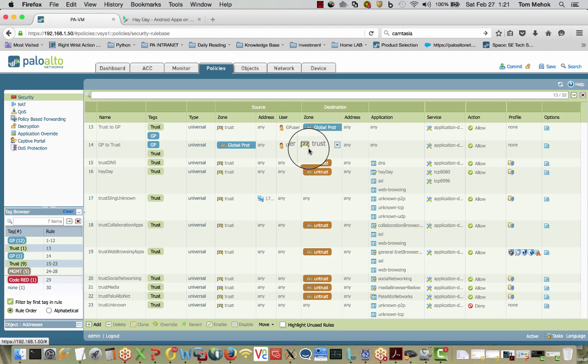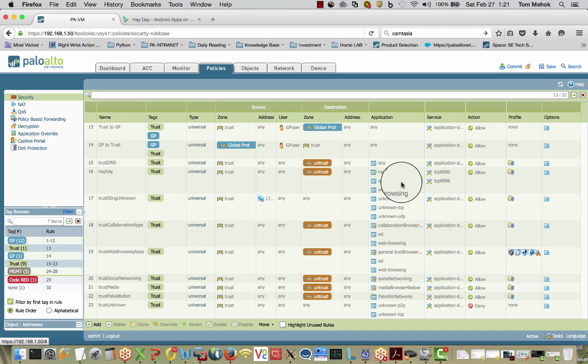Now that I've defined the application on the firewall, I can actually use the application in my security policy. I've created a new security policy here called Heyday, and under the applications, I've identified Heyday, SSL, and web browsing.